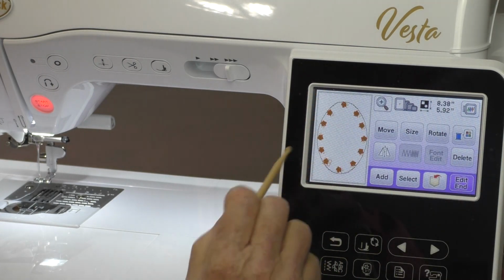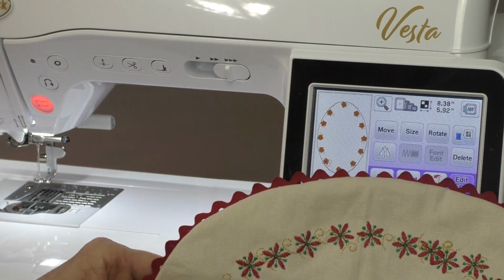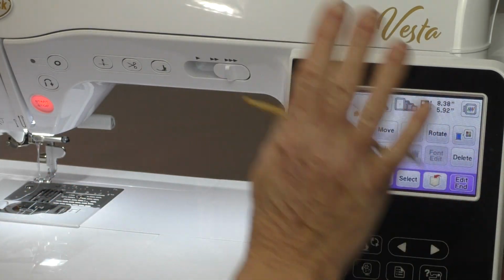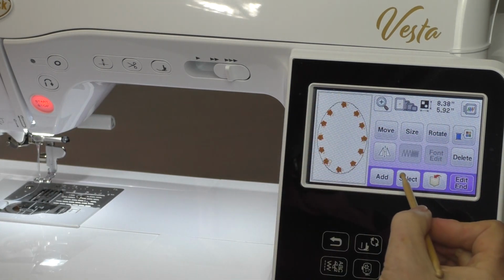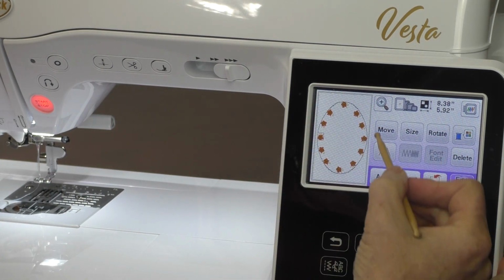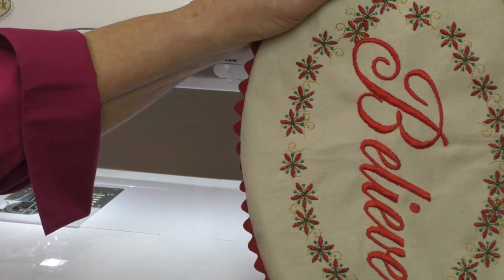So I stitched all my little poinsettias. I actually used a metallic Floriani thread to give them a little bit of bling. When I came back, I picked each one of these individual little poinsettias up, selected it, and then I moved it on up to fill in from here. I moved it up there to fill in that spot.